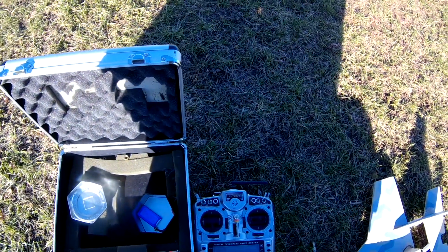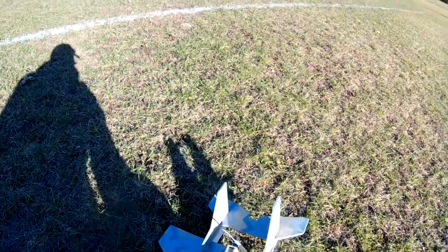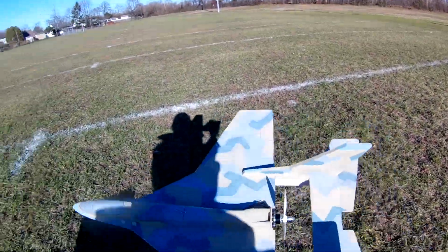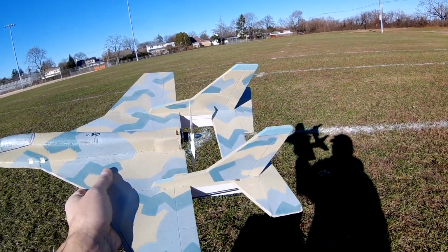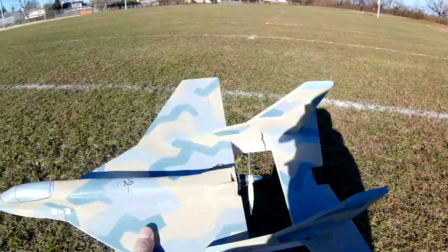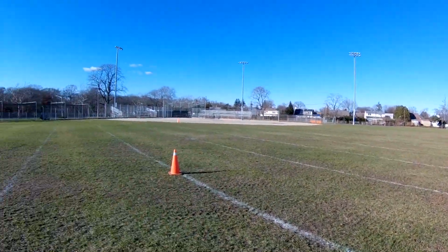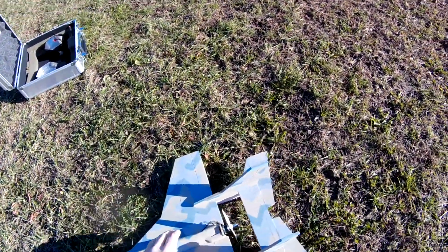Back out here with the mini MiG-29. It's an H29, but I did a rebuild on it, and it seems to be all correcting in the correct direction. I'm gonna give it a little bit of up trim and take it for a flight. Unfortunately, I don't remember the CG on this thing.